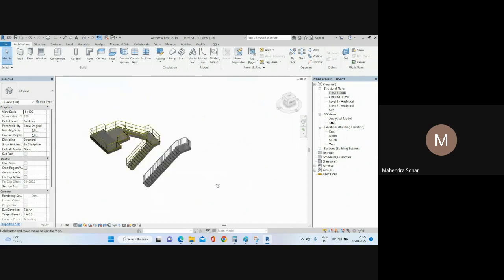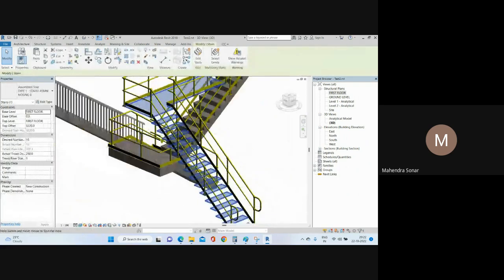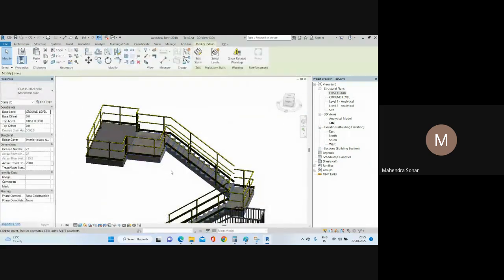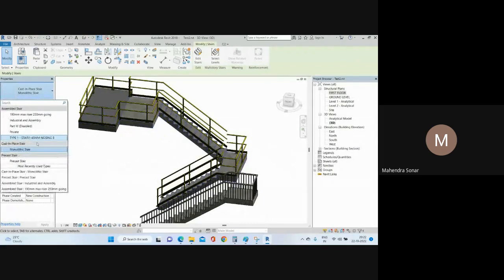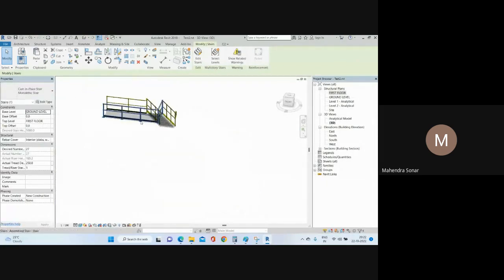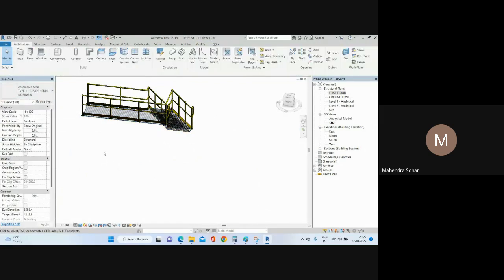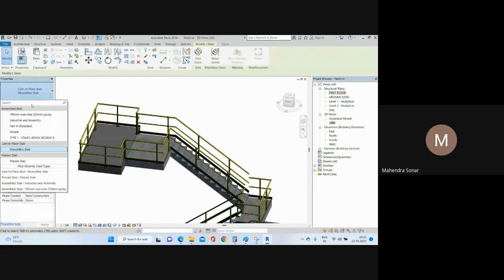Okay, so you have a steel stair also here. It's like that. So you can convert this steel stair also. Just select this stair. Once you copy, your stair type appears here. So you need to select this stair. This stair type is Type 1 stair, 145 nosing 8. Okay, so just select this stair, and just convert it into this stair.